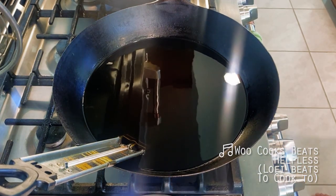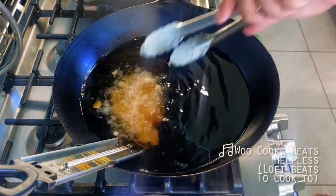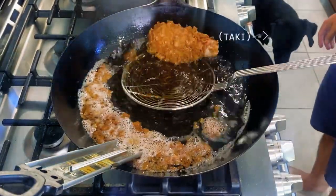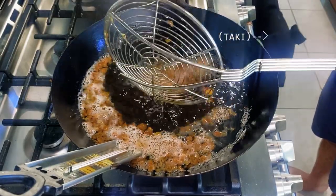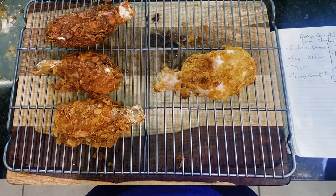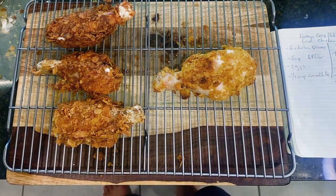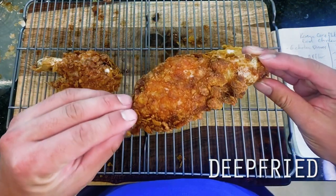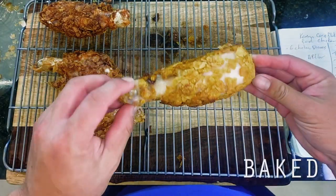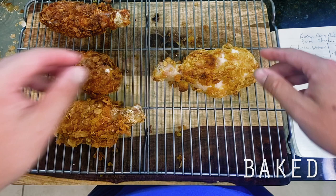Meanwhile, over on the stove, I have my fryer heating up to 350 degrees F as well, then I'm deep frying these remaining drumsticks also to 160 degrees F internally. This actually took a little bit longer than I expected for our drumsticks, maybe 6 to 8 minutes or so, though I imagine a chicken thigh or wing would cook a little faster. You'll notice our cornflake coating is deeply golden brown, as opposed to our baked version, which is a little bit lighter in color. You'll also notice, however, that this one did bake a little bit unevenly, since our oven doesn't give us the same uniform heat source that a deep fry does. Ultimately, I don't think that it's going to be that much of an issue since we're also going to be glazing these in a moment, but for your own attempts, I may recommend rotating your drumsticks every 5 minutes or so to achieve a more even browning.